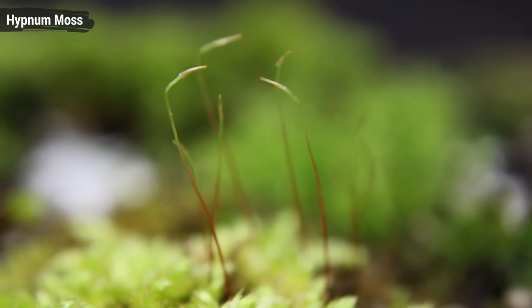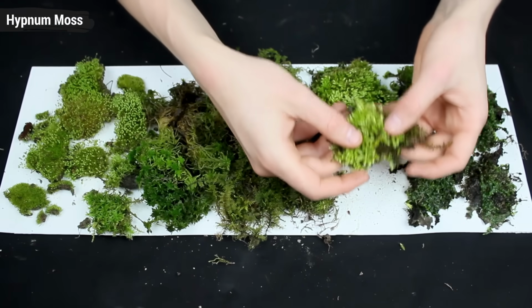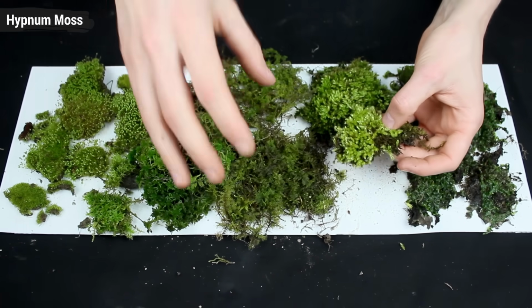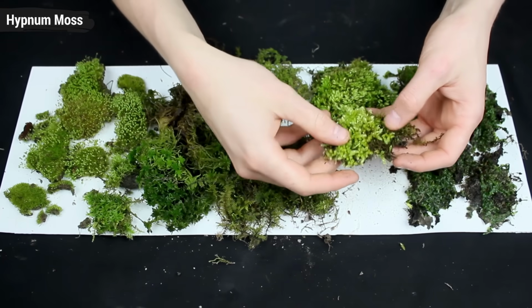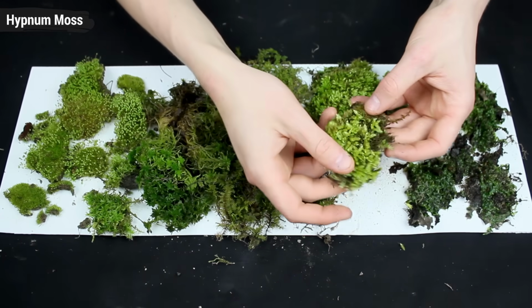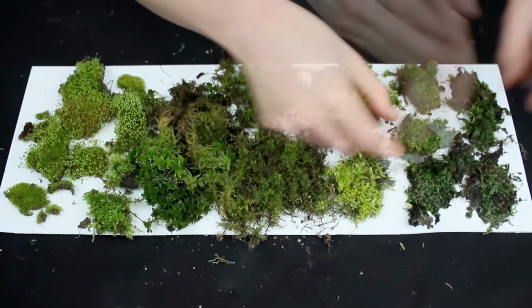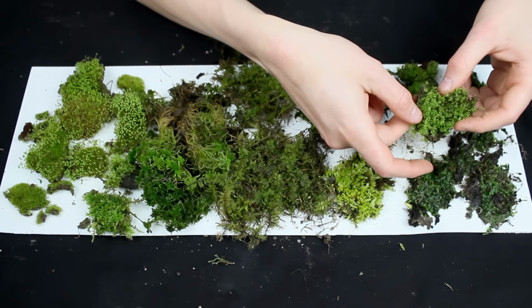This one also has some sporophyte growing out of it, which look much different than the ones that we saw previously. I will say that this moss doesn't always do well in terrariums. I think that it has a hard time acclimating to new environments. That said, I have had some success with it in the past, and it's definitely worth trying because it's a pretty common moss.